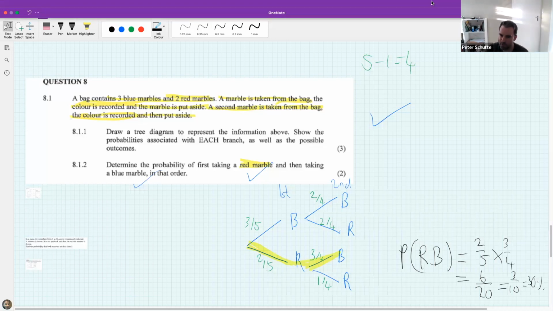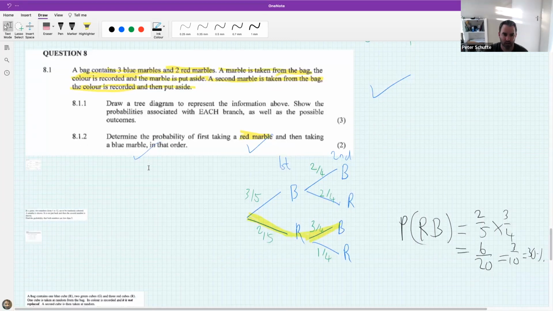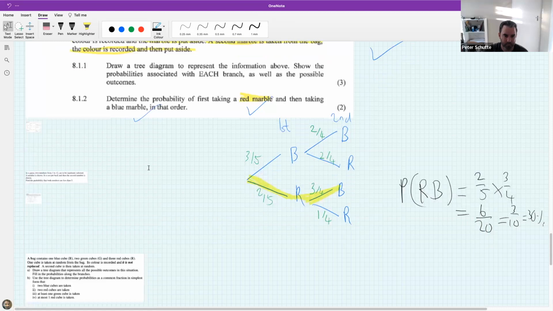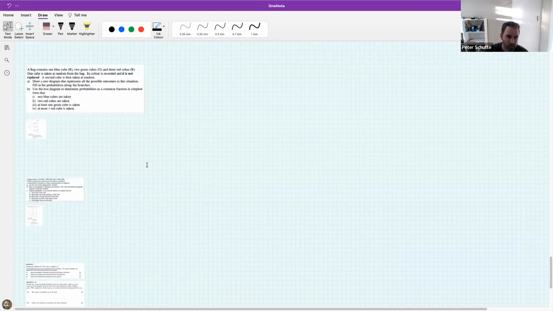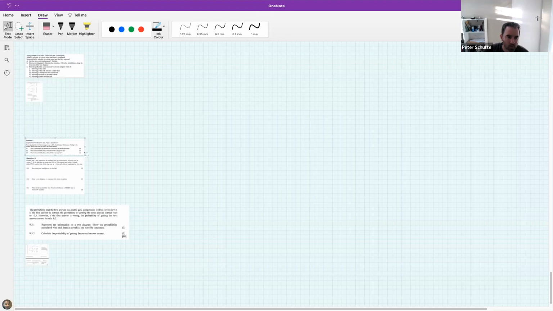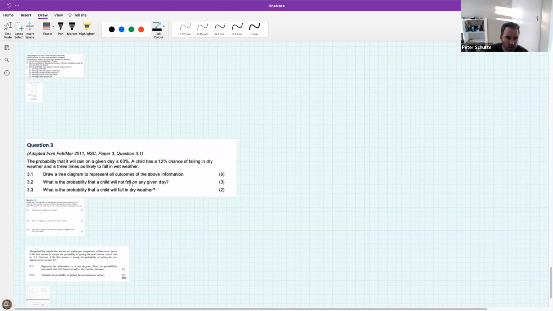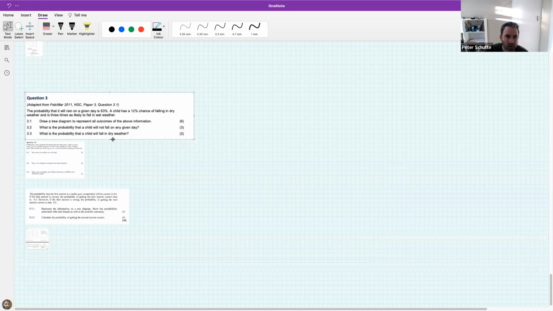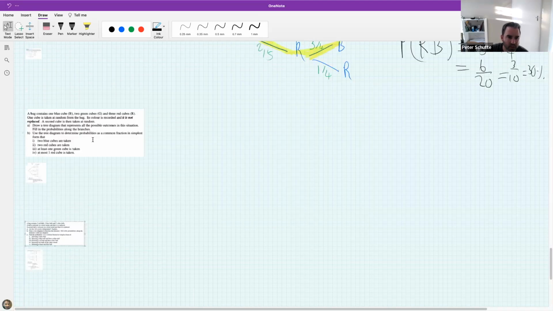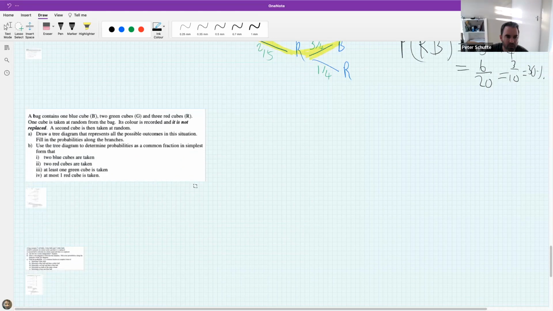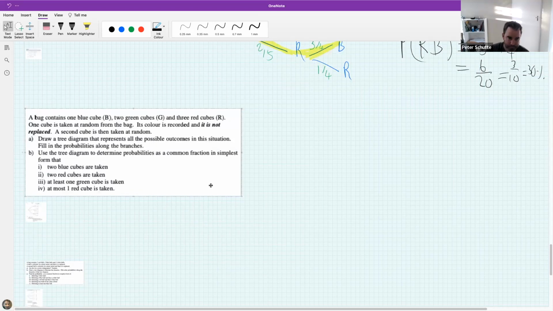Give me a thumbs up if you're following. Now we're doing this dependent probability, where the tree diagrams are a bit more tricky now. Okay. Let's do one more. Actually, I think we can call it. Okay, well, let's do one more. We're just going to do one more, then we're done for today.